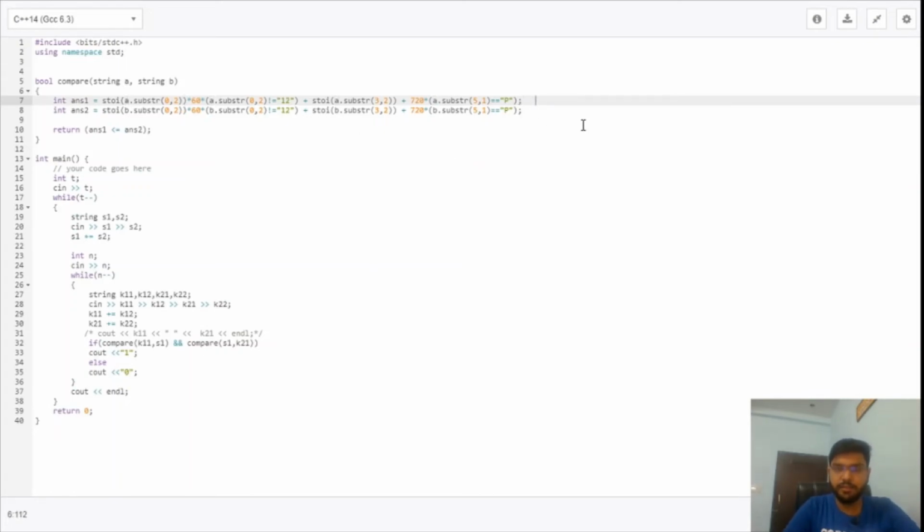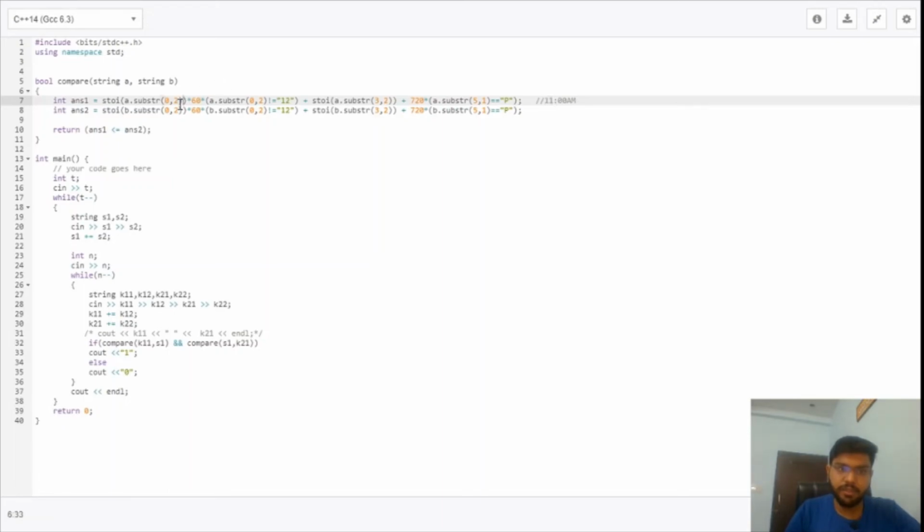Let us see: if the time is 11:00 a.m., this substring takes from index 0 two places. So the substring will be 11.